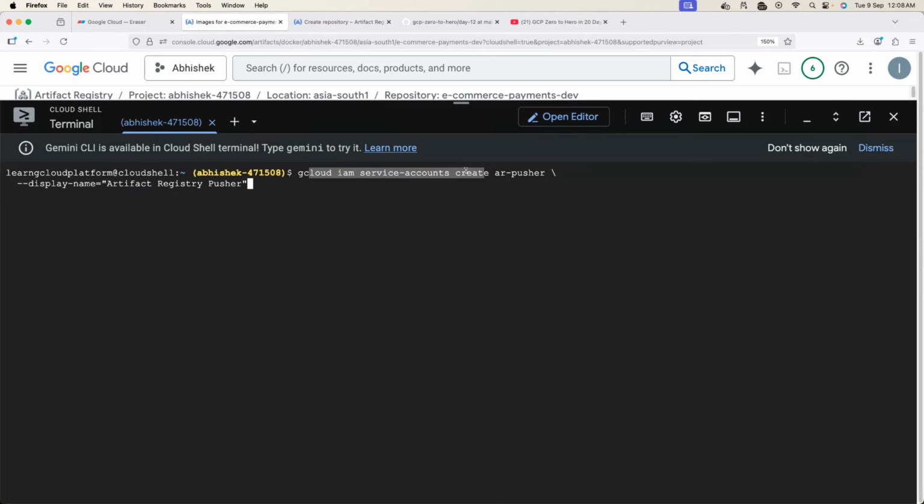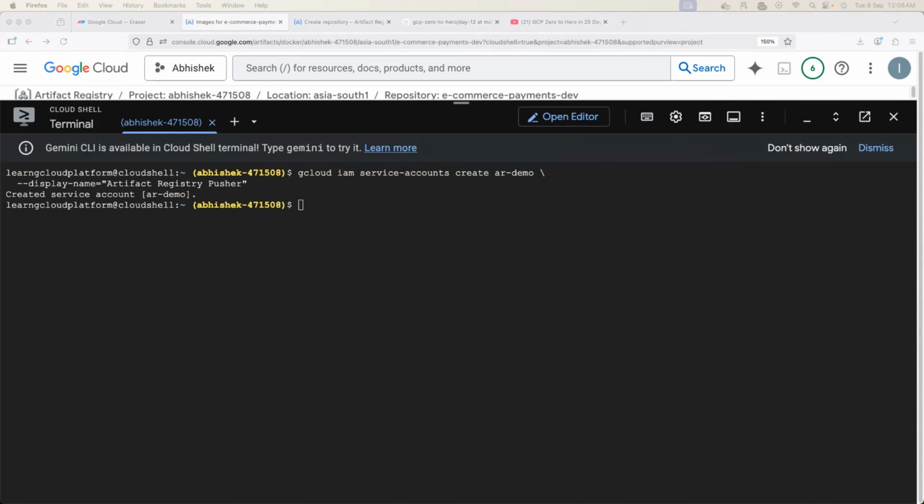You can also do any of these things. So gcloud IAM service account create. This is the name of the service account. If you observe carefully, I am not granting any permissions to the service account yet. This command is only creating the service account. I'll just change the name of this service account. Instead of AR pusher, I'll just call it as AR demo. Okay. Service account is created.